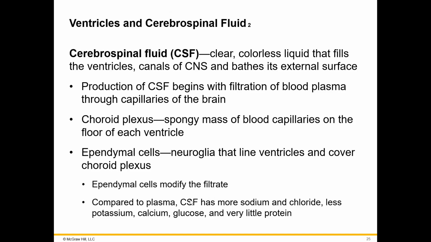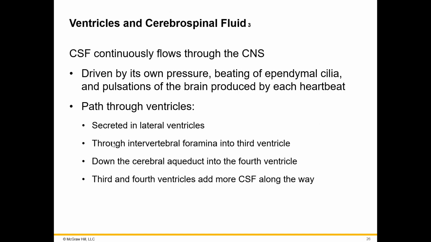The cerebrospinal fluid has more sodium and more chloride, and it has less potassium, less calcium, less glucose, and very little protein. So the cerebrospinal fluid continuously flows through the central nervous system. It is driven by its pressure, beating of the ependymal cilia, and pulsations of the brain produced by each heartbeat. So the path through the ventricles, we talked about that.